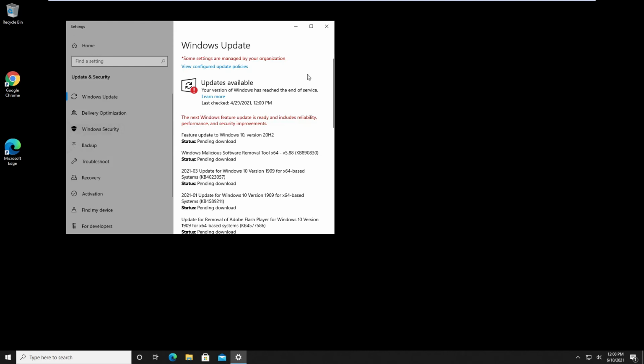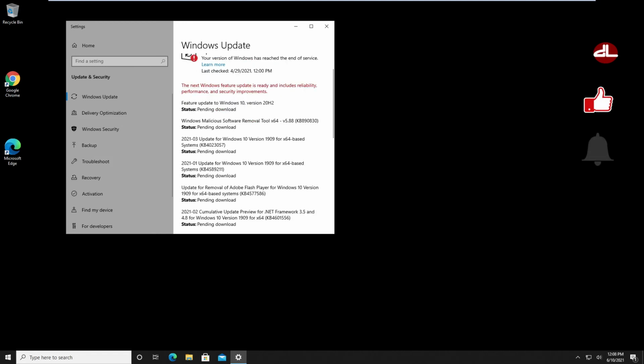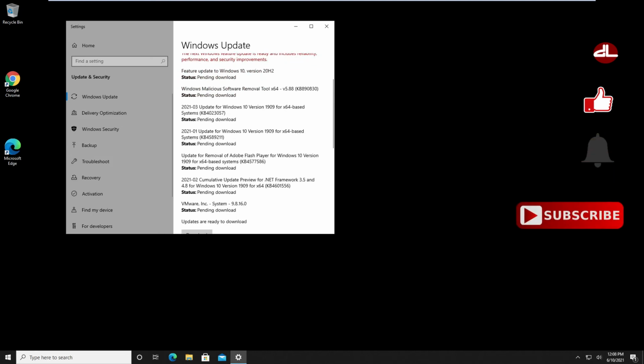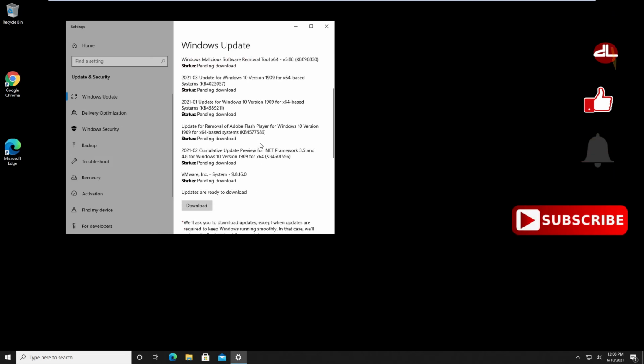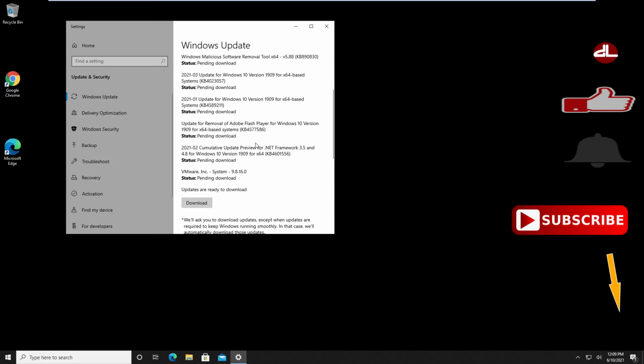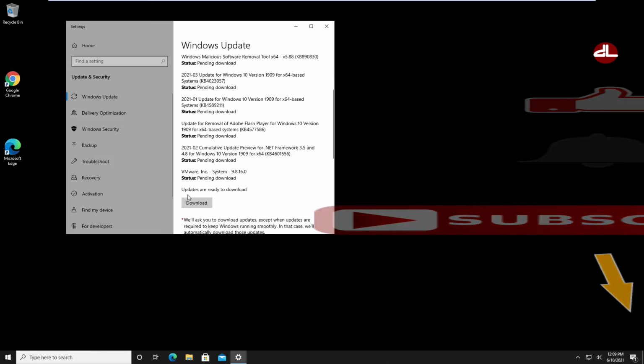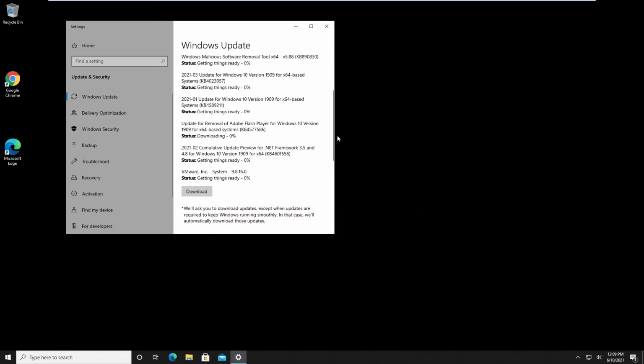The first thing you will notice is it says some settings are managed by your organization. That's because we added the local group policy on this machine. And it says it's pending download. So you see it's not automatically downloading these updates anymore. So you have to manually download the updates.